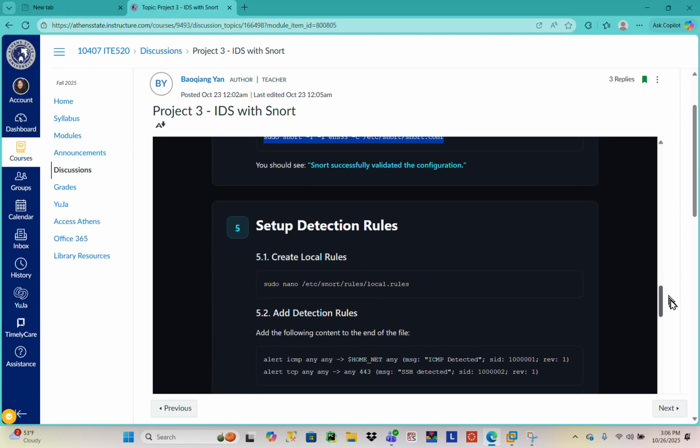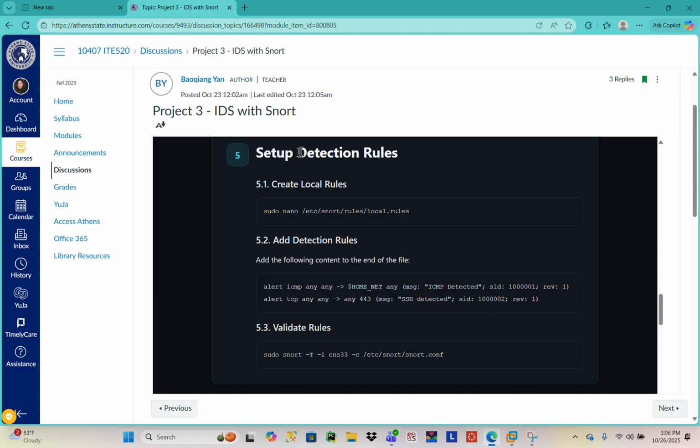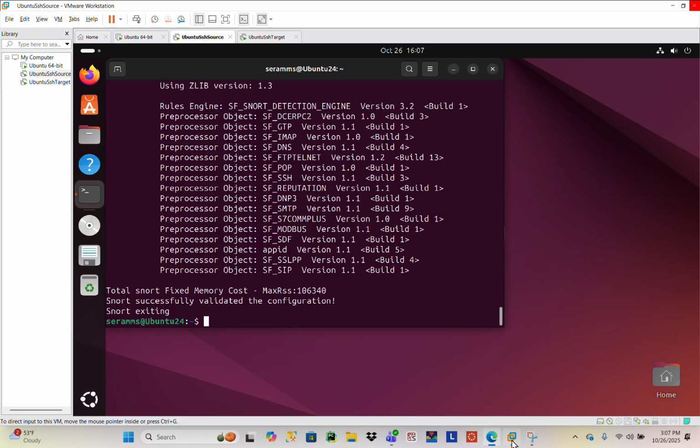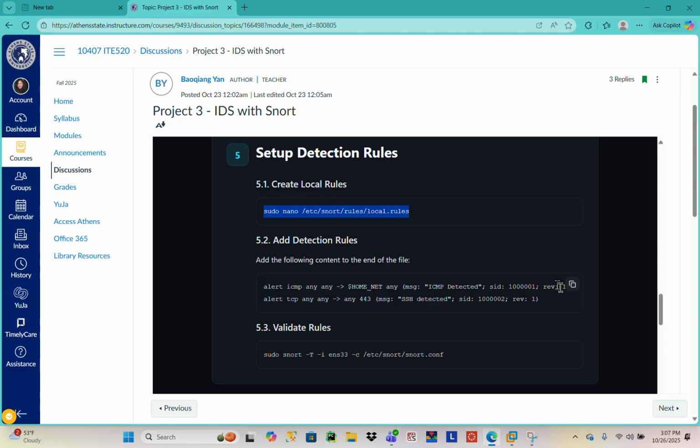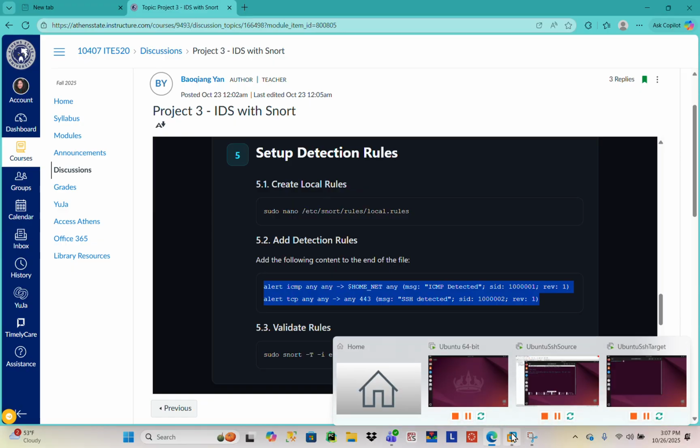Next step, we're going to set up the detection rules by using sudo nano. Nano is helping us edit the file. Once it shows the very end where there are no words, we're going to copy this set of rules and paste them in there.